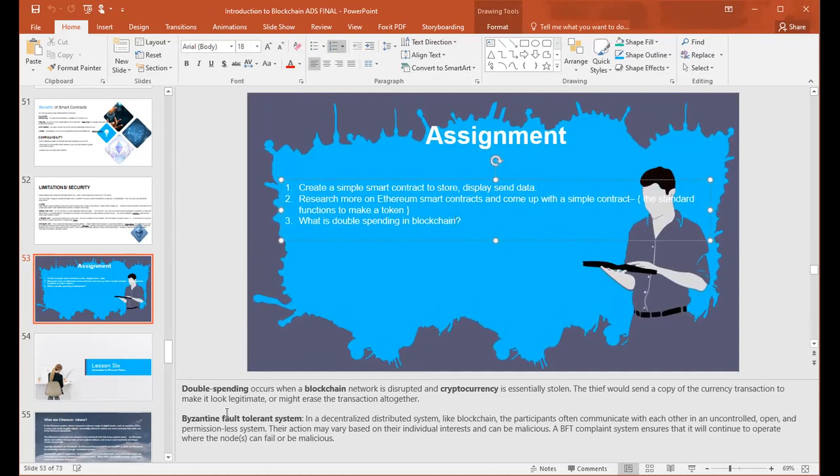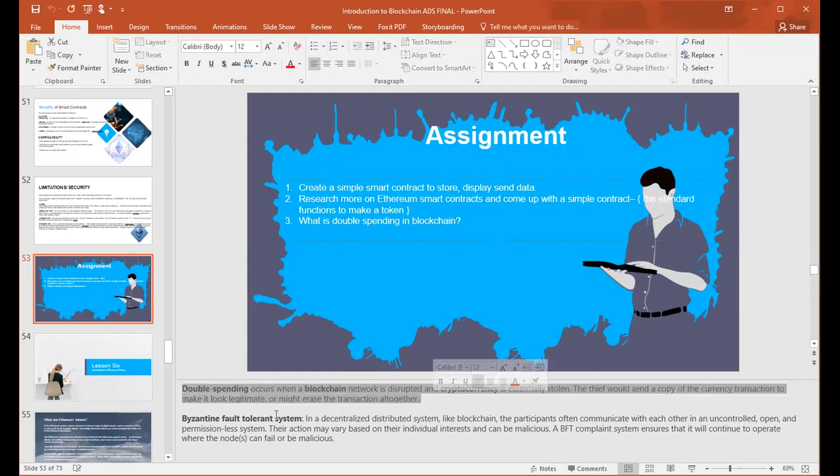You also need to take a look at the Byzantine fault tolerant system. You can read more about it and include it in your assignment. Document more on double spending, because these are some of the key things blockchain is trying to solve.